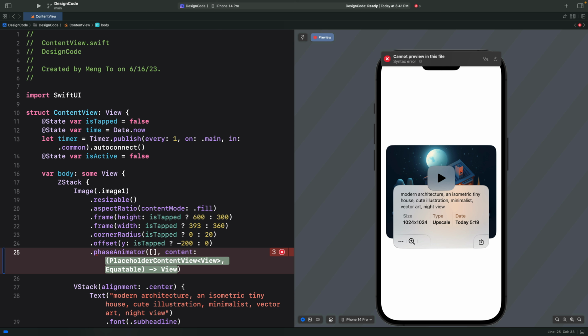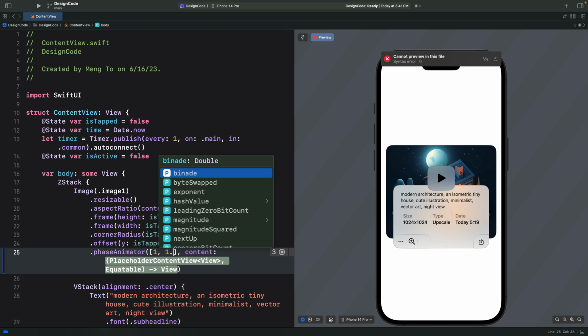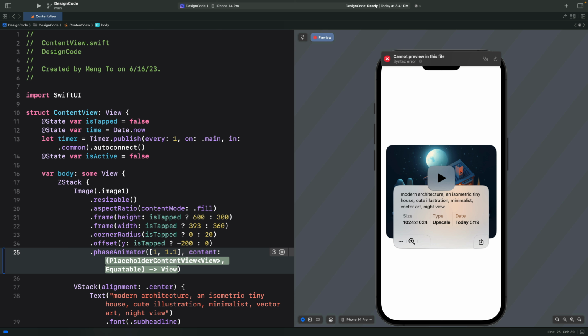So for example, if you're using a scale value, I'm going to start with 1, and then the second phase is 1.1. And also, Phase Animator is going to reset back to 1 and then 1.1, and it's going to loop back and forth, unless of course you set a trigger. But let's start with just a loop.